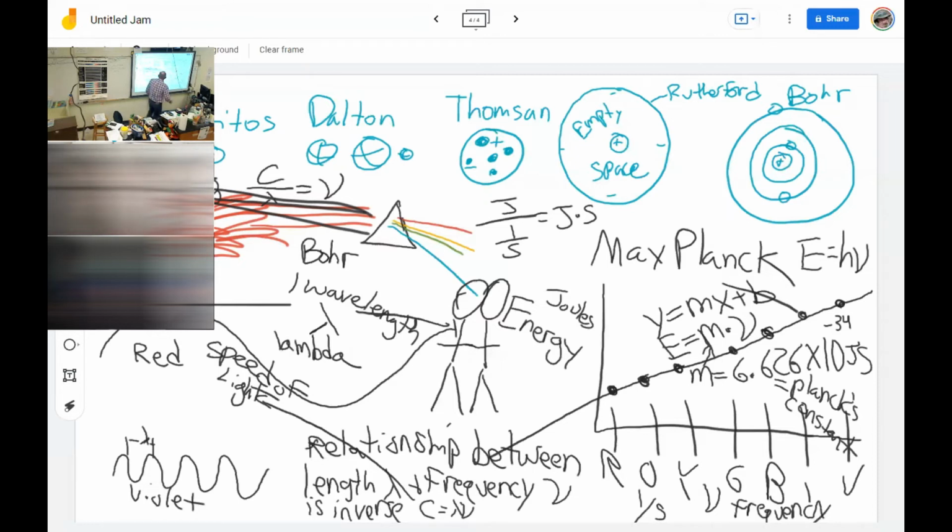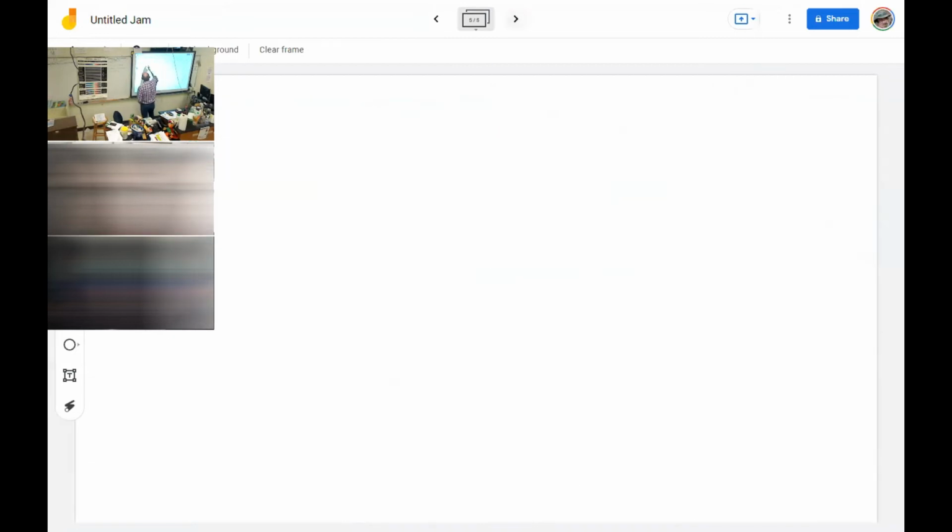Bohr knew this. Come back to the hydrogen model. 4 different colors come out of hydrogen. Here they actually are. 1, 2, 3, 4. It's 3 different colors or shades of blue and 1 color of red. Now, Bohr says, wait, the atom only has 1 moving part. The proton is huge. So compared to the electron, which is 2,000 times lighter, the proton's sitting still and the electron's moving around it. Rutherford said the electrons are moving around way out there in this layer. Oh, that's wrong. In this layer of electrons, and they're just moving around.